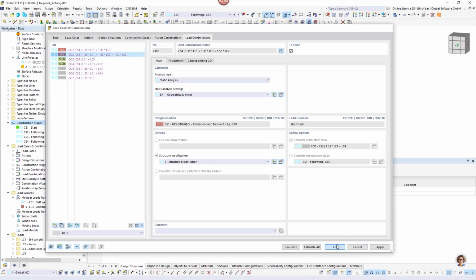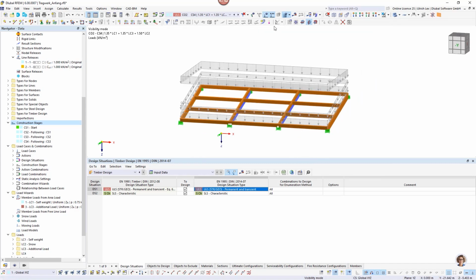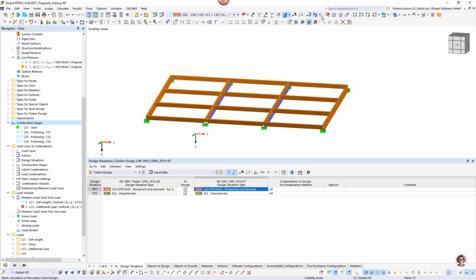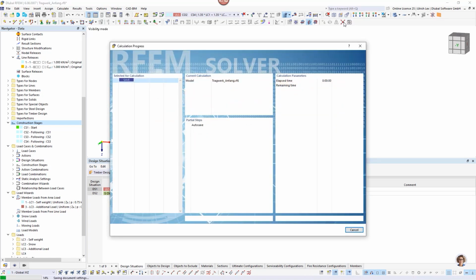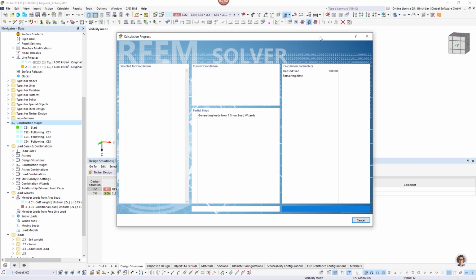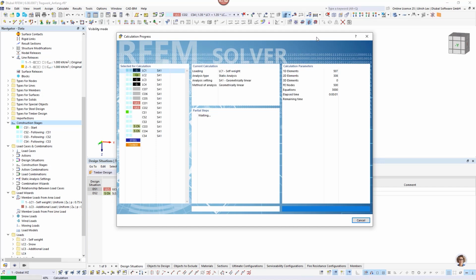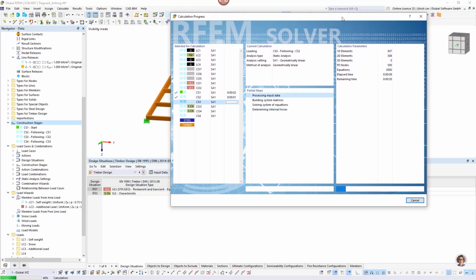So now we are ready and we can try to run the calculation. We can use also calculate all. And hopefully the design checks are now okay.